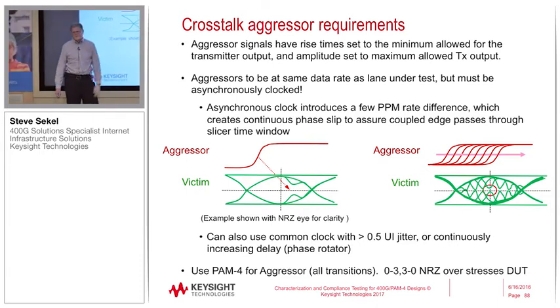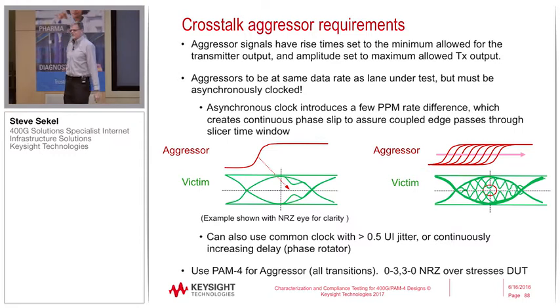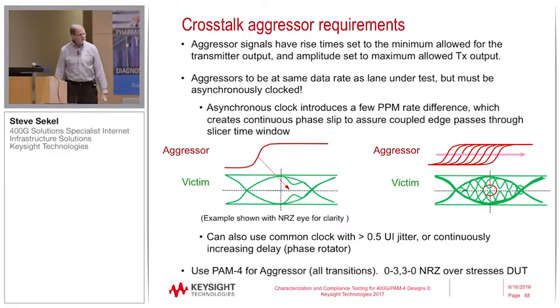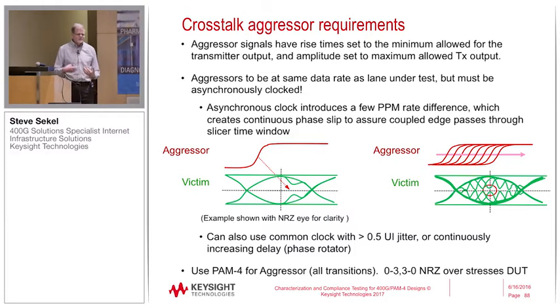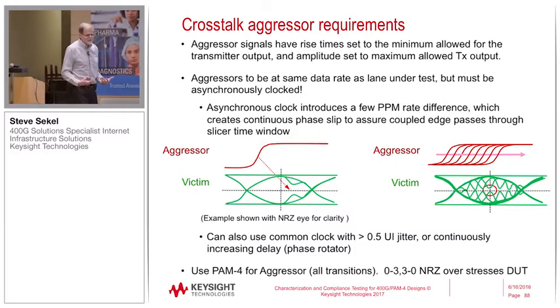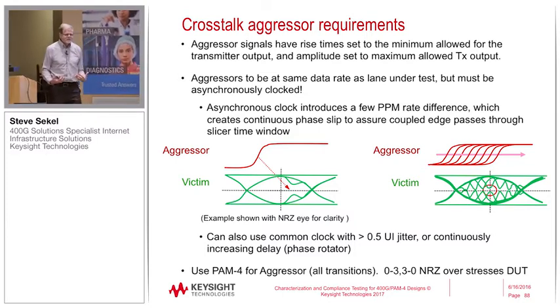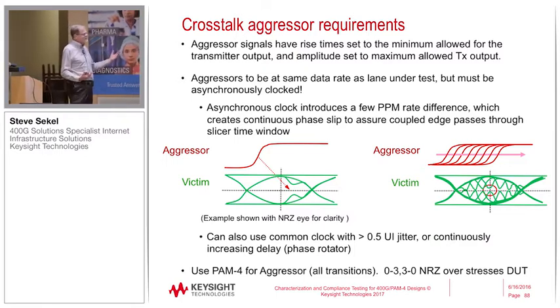It's only a problem if it occurs in the slicer where the receiver is looking at the data, right? So now you might sit there and say, well, now wait a minute. In my real system, my Ethernet switch or whatever, this is synchronously clocked. This isn't fair. Why are you making me do this? Because I do have synchronous clocking.